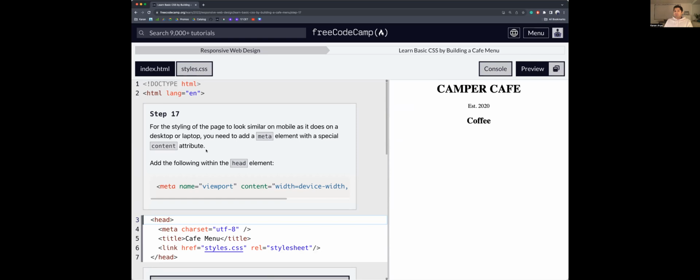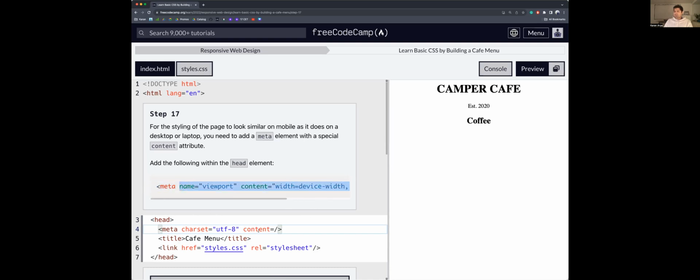For the styling of the page to look similar on mobile as it does on a desktop or a laptop, which is essentially called responsive web design, we need a meta element with a special content attribute. Okay, so we have a meta element. We need a content attribute which says, oh, the whole thing.